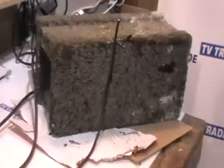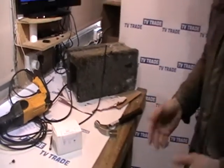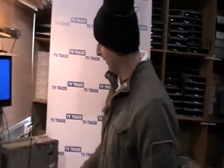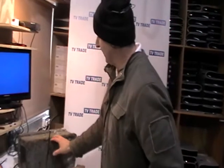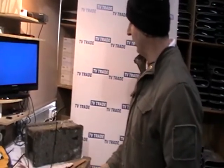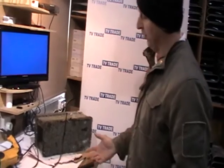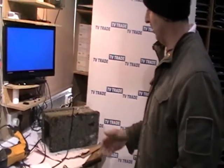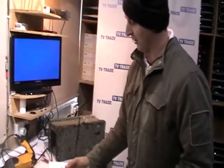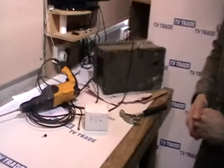If you come to a nice wall that's easy to work with, you can just nail the cable clips in directly. But if you come to a very hard wall, these are really great — they give you a great finish and a great secure hold. The last thing you want is a nail only half secure in a wall, with problems afterwards of the cable coming away. It's a new product on the TVTrade website, but one that I think will do quite well.